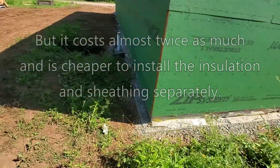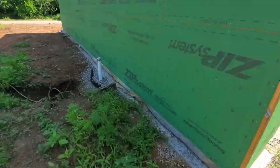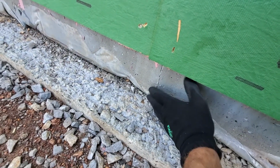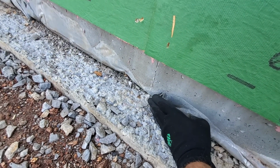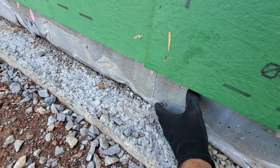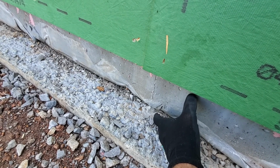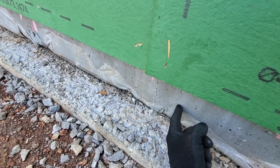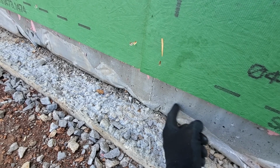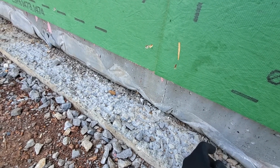So the resolve I've come up with: the main reason why I wanted to run the sheeting down to the footing I have here is because I wanted to insulate this. If that came all the way down, then this would have some insulation factor on the outside of this concrete. And then on the other side of this is my radiant heat and more insulation underneath the slab, which we showed in some previous videos. So that was my main intent.